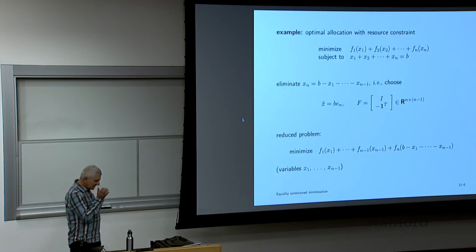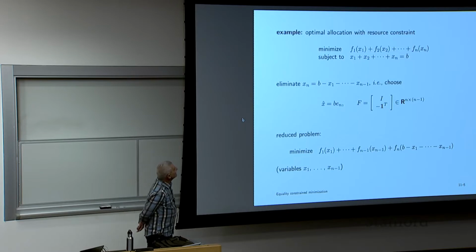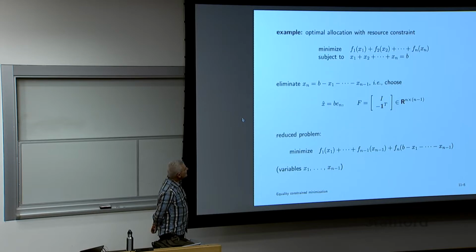And I'll just give you a quick example. Here's a famous problem. It's resource allocation, right? So x1 up to xn are the resources allocated to agents 1 through n. That's what the xi's are. b is my total budget. That's how much of my resource I'm going to allocate across agents. You can make the x's non-negative. It wouldn't make any difference, right? And then I have a cost function for each of my agents, like f1 of x1 is the cost if I allocate x1 to agent 1, right? So that's how that works. So this is sort of the total cost.